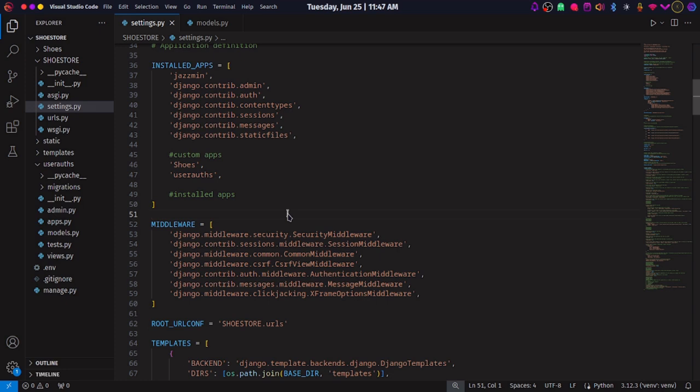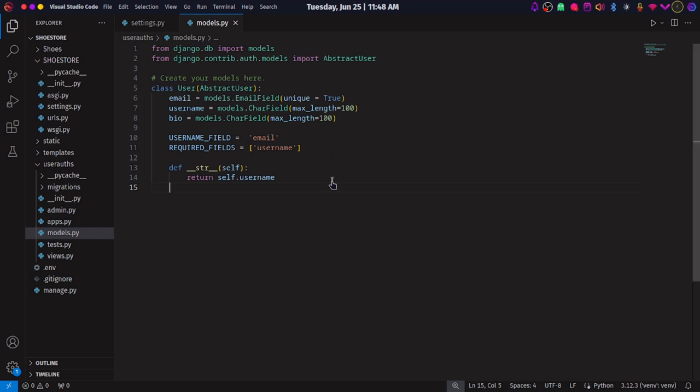It assumes you are getting an error. I think it's saying auth.user.groups field reverse accessor clashes. We are getting this error because we haven't specified which app and which model we are going to use to load this user. The way to solve this is by telling our project which model to use to load the user.